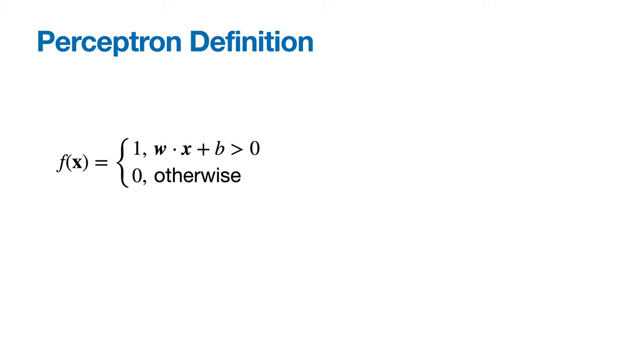The first thing we're going to do is tweak our definition of a perceptron. Since it's somewhat inconvenient to maintain a vector of weights and an offset, let's see if we can, in a sense, get rid of the offset.